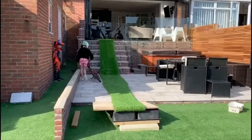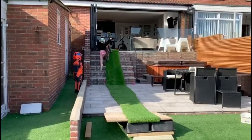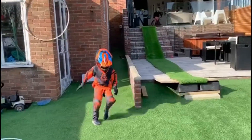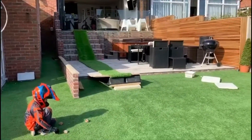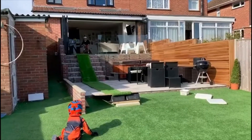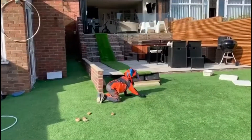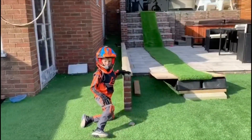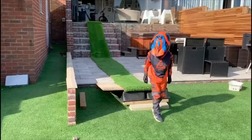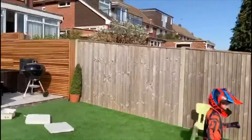I wonder if it'll work better if we flip the phone around so the camera's filming from the side — I think that might give us a better view. Okay, here we can see Summer going up into the kitchen getting ready. We're going to get Elliot to mark the landing of her back wheel. She's only started practicing on this jump today but watch her send it — she's awesome! One, two, three — okay, that can just be Summer's warm-up. Remember she's only new to this today. Really good effort — well done, you landed it!